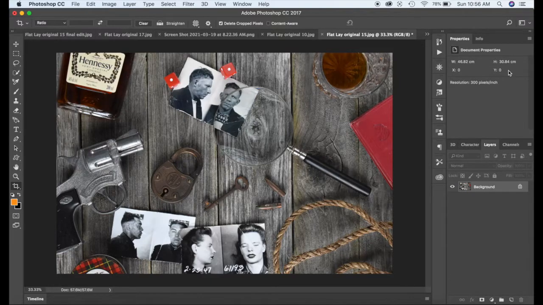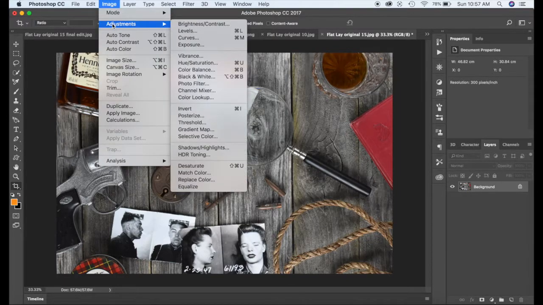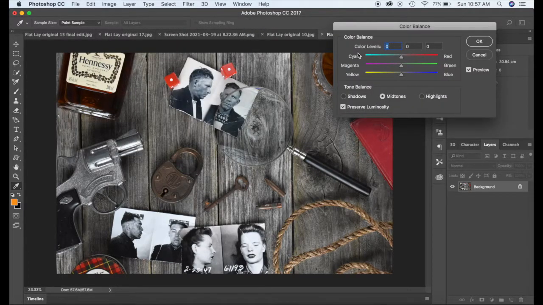I'm also going to play with the color balance. So we're going to go over to Image, again to Adjustments, and then we're going to go down to Color Balance, which is right here. Each one of these boxes is in conjunction with each one of these color elements. So the first box is cyan, the second box is magenta, and of course the third box is yellow. So we're going to make adjustments, and I'm going to play with the cyan, and I'm going to bring it up to about plus 20, 22, somewhere around there.